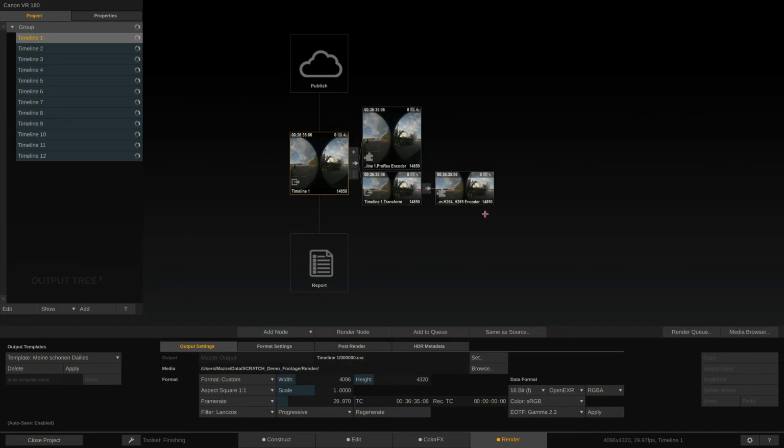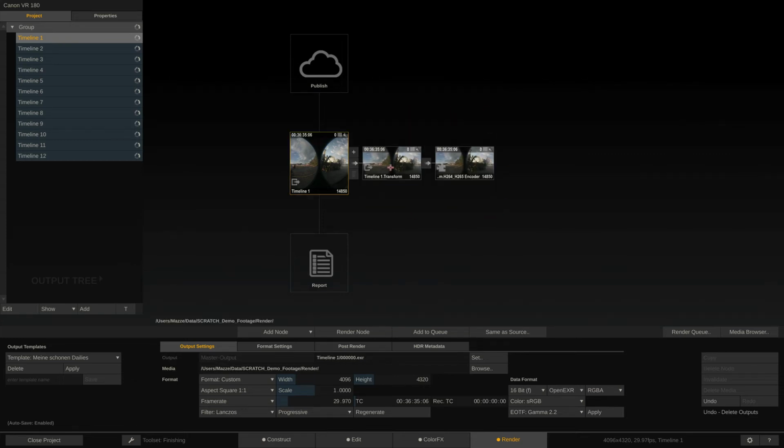In here, things now work a little different from the last time, as we are now able to render out different flavors of our stereoscopic footage. What do I mean by that? Well, our main output node, or in other words our timeline, currently has the resolution of one single eye. Of course, we aim to output both eyes, so how do we go about that?